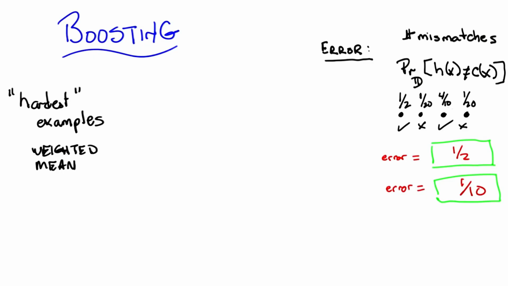But isn't it the case that this distribution doesn't really matter? You should just get them all right. Sure, but now it's a question of how you're going to get them all right, which brings me to my second definition I want to make. And that second definition is a weak learner. So there's this idea of a learning algorithm, which is what we mean by a learner here, as being weak. And that definition is actually fairly straightforward, so straightforward, in fact, that you can sort of forget that it's really important. All a weak learner is, is a learner that no matter what the distribution is over your data, will do better than chance when it tries to learn labels on that data.